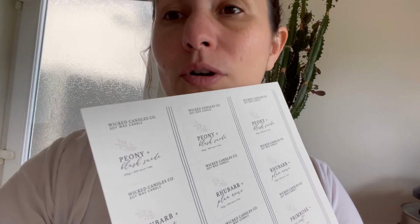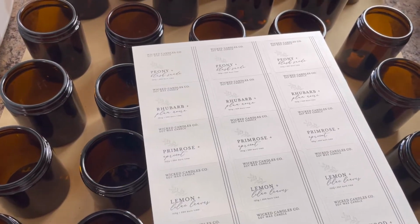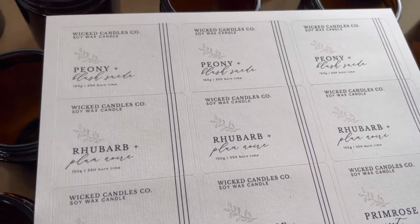And Erica made those amazing designs for candle labels. They look great with my amber jars. I think I'm using an Avery vintage texture paper, which is cream. Yeah, if you don't know her, go check her out, because she's definitely a massive support and a massive source of information for all candle makers out there. So yeah, shout out to you, Erica. Thank you. Yeah, see that's the texture look. It looks really nice.